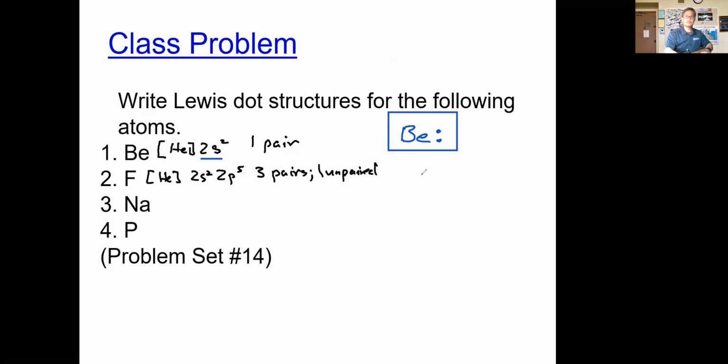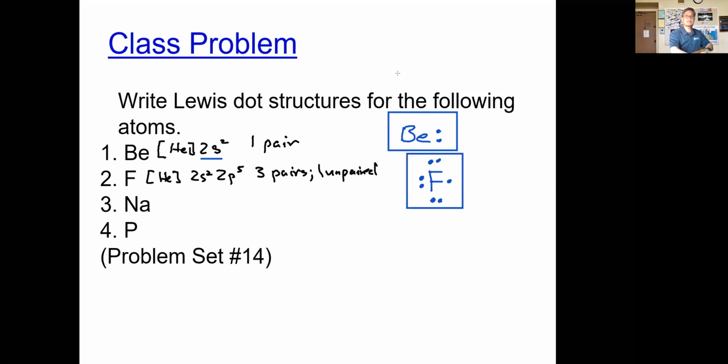Okay. All right. So with fluorine, then the symbol for fluorine is going to be F. And so when we write out the Lewis dot structure, we have to indicate the 3 pairs. So we have 1 pair right there; those 2 go together. A second pair here; those 2 go together. A third pair right here; those 2 go together. And then we have 1 unpaired electron. So that's going to be the symbol for fluorine, and we saw that already. Okay, so let's go ahead and do that.